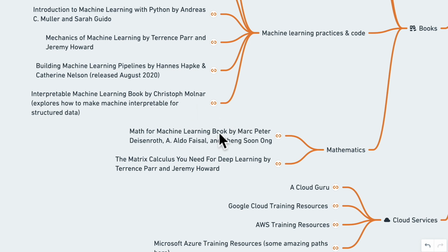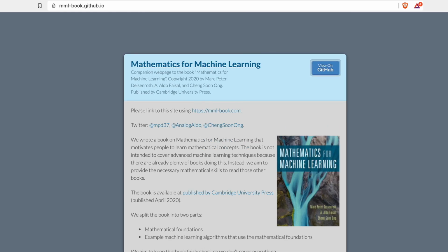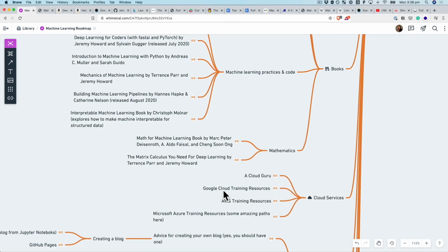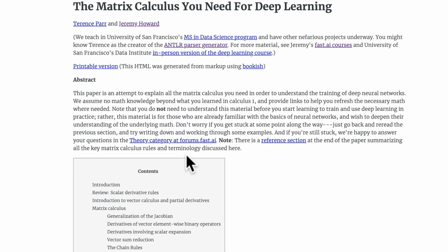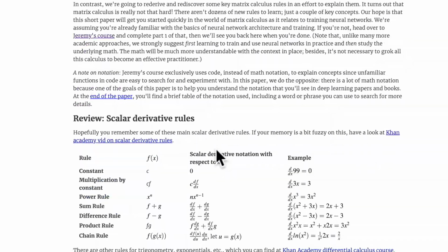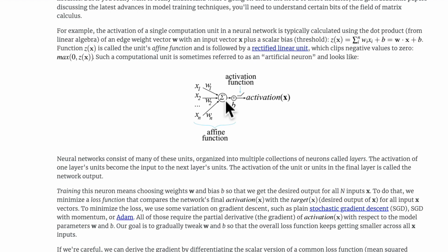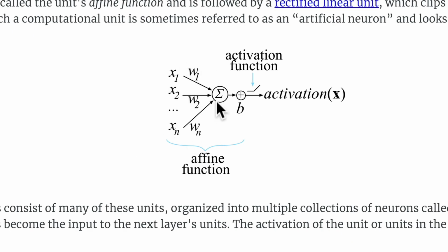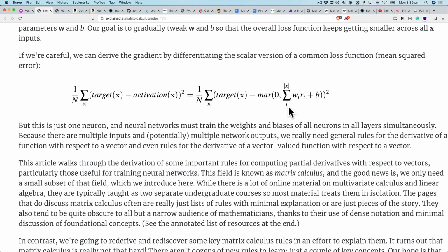Mathematics. Now, the number one book, we've already covered this, is Mathematics for Machine Learning. Read that end to end if you really want to get an overall concept. You can also get, if you just want the bare bones matrix calculus you need for deep learning, this book online by Jeremy Howard, who's the fast.ai instructor. So when you first read this, you're probably going to look at these Greek symbols and go, whoa, that's a neural network there, what's happening here? What is that?